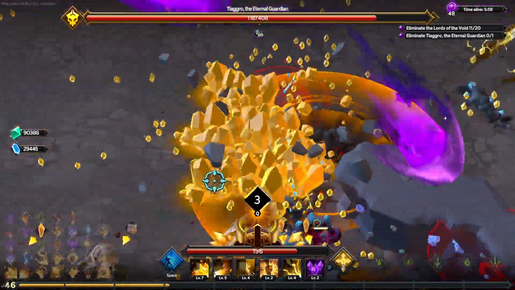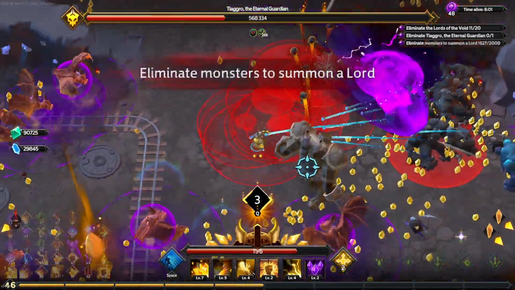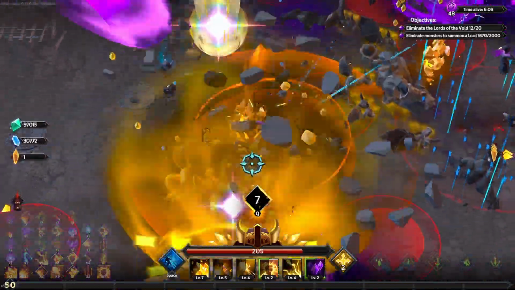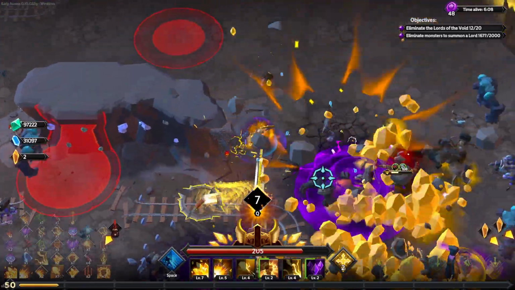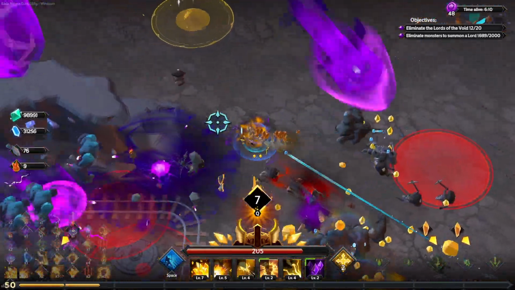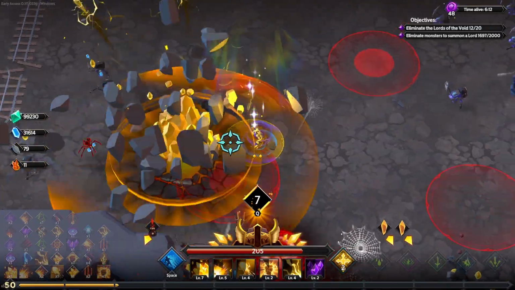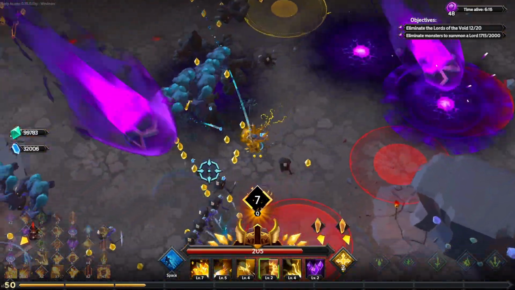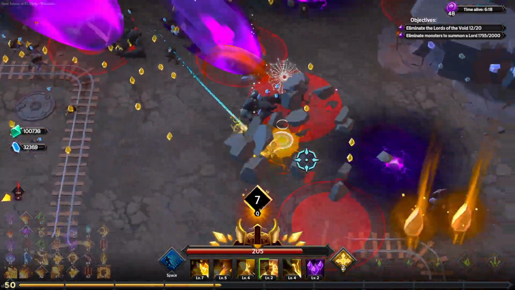We do, unfortunately, that was a badly timed interaction with the Eternal Guardian, the Elder Guardian over there, the Eternal Guardian. And now we can start stacking our passive again, and we should be able to get the fourth wave of bosses at the right timing, hopefully, and not mess it up.